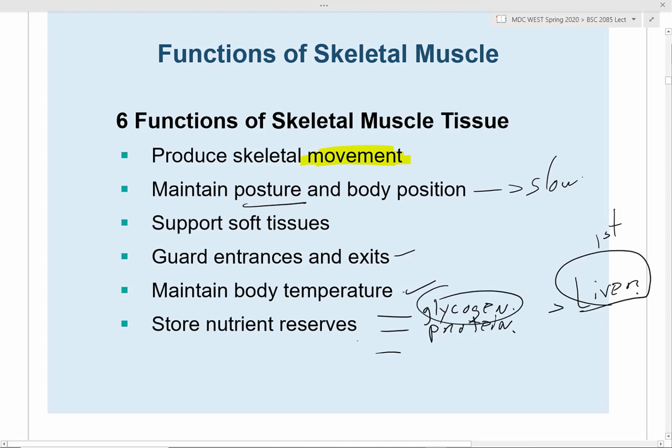Glycogen can then be stored in your muscles. Okay? Why do you want to store glycogen in your muscles? Do you need your muscles to work all the time? Yes, you do. Can your muscles wait for you to eat something that can go into your bloodstream and then into your muscles so you can move? Wait, hold on, don't breathe. What? I need to breathe, right? So those muscles will have a storage of glycogen so they can break the glycogen and create what? In the mitochondria, ATP. So again, glycogen is a sugar, right? It's broken down, then used by the mitochondria to create ATP, the energy that moves the muscle, right?